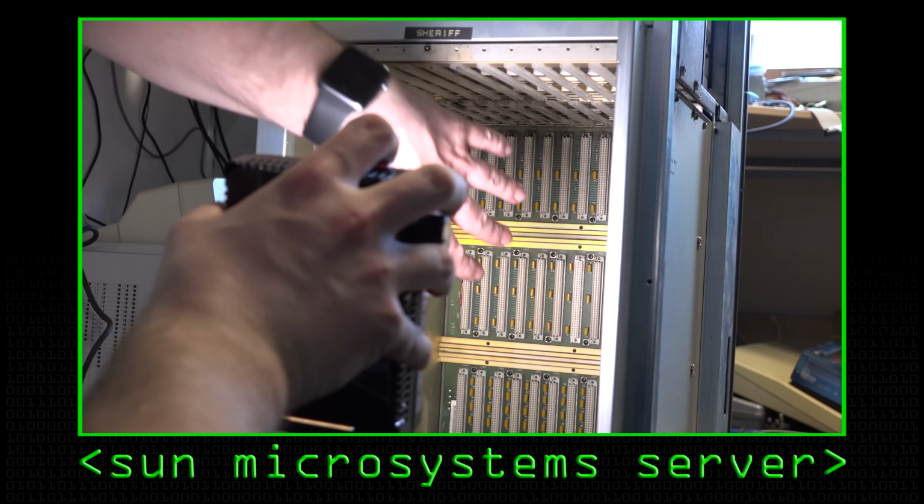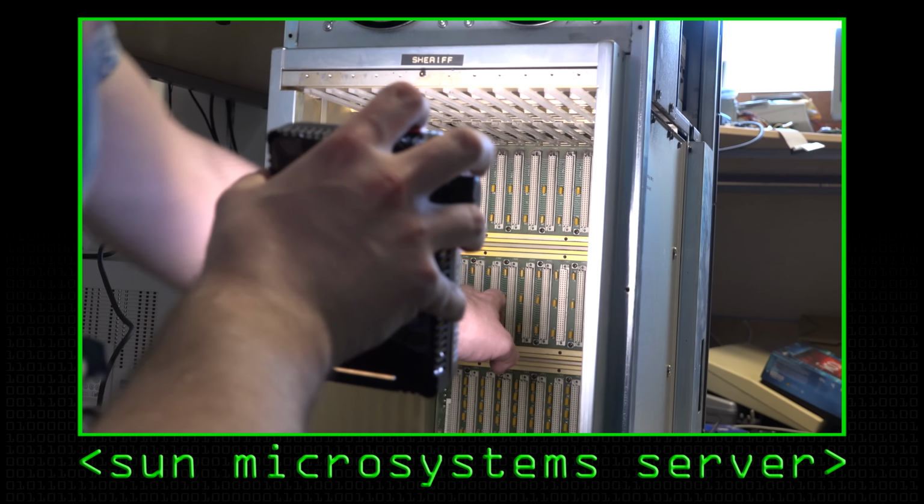And they would have buffers so that when they send something back, the data didn't get corrupted as it was traveling along the relatively long wires. If you look at the Sun system again, you saw you had quite a wide backplane. So let's have a look at our backplane.